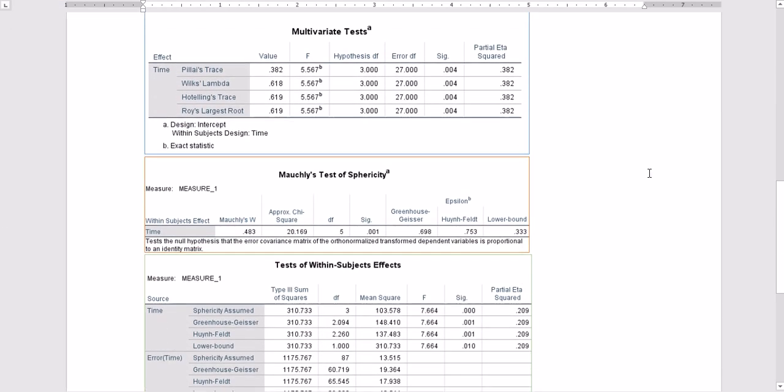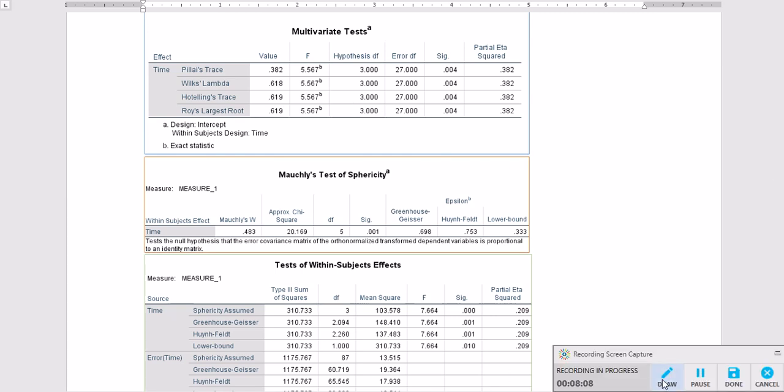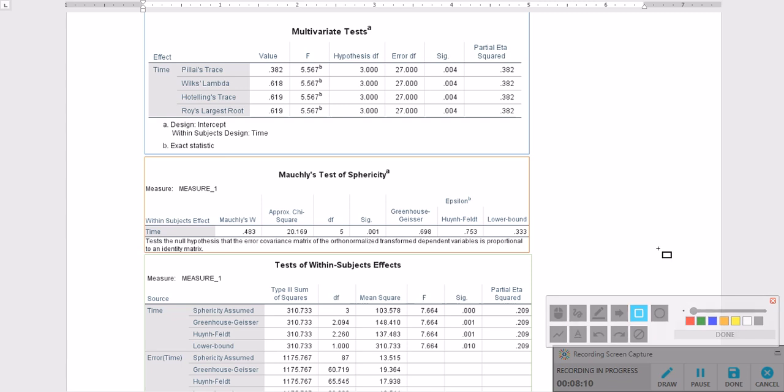I think it will be easier to look into the tables on this separate file. So I'm going to draw some tables and stuff. So the first thing that we need to look at is actually Mauchly's test of sphericity. I have heard both ways of pronouncing the word.